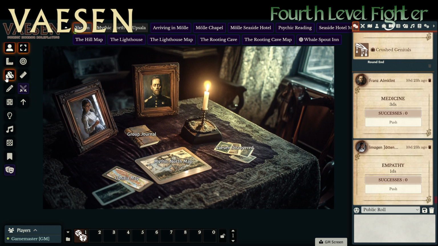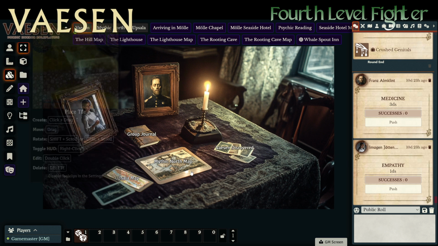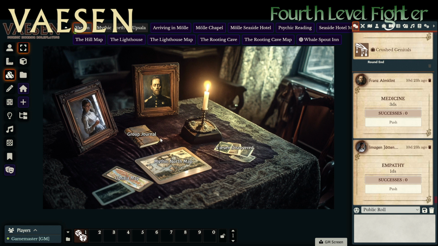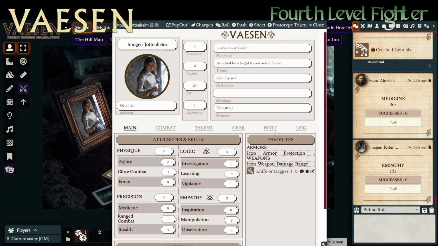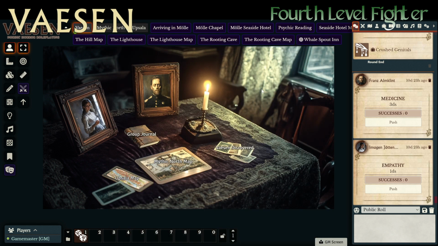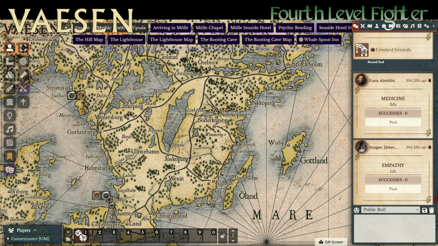I used the Monk's Active tiles to make tiles on the table. In fact, if I turn this on, you can see where the different tiles are on the table. And then I set triggers on all those things so that if we click on them, like if I want to pull up Imogene's character sheet, I just click on her picture and it pulls up her character sheet. If I want to look at the map of the Mythic North, I can just click on it and it takes us right to that scene.